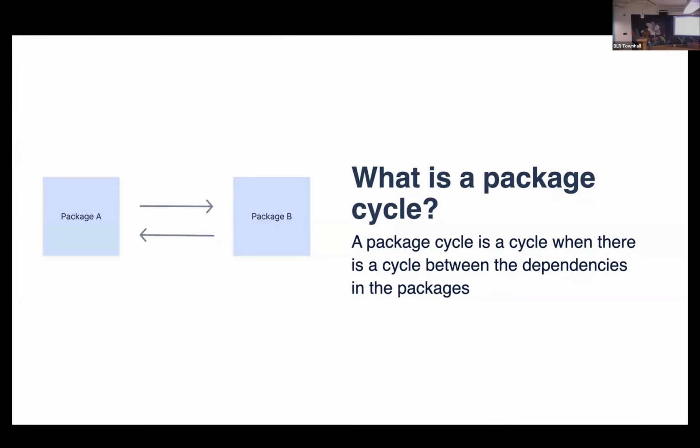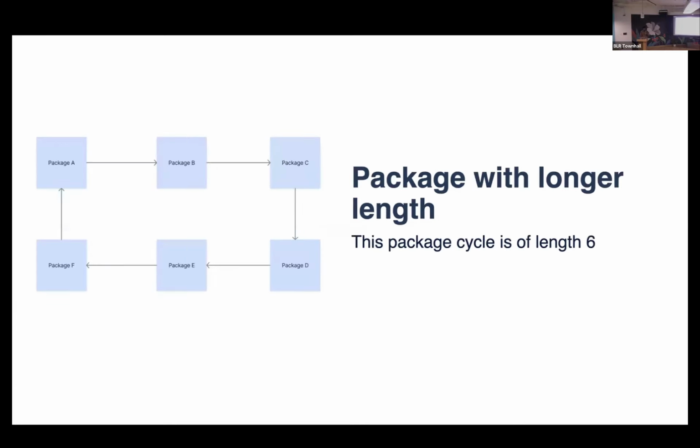When TypeScript tries to build all these packages, it does a topological sort. It first finds the projects which do not have any dependency and builds them. In the next iteration, it finds the packages where all the dependencies have been built, and runs those, and so on incrementally. Standard topological sort. But when you have cycles between packages, you just can't do a topological sort, and then TypeScript fails. A package cycle is when package A depends on package B and package B depends on package A. It doesn't have to involve just two packages; it can also involve multiple packages.